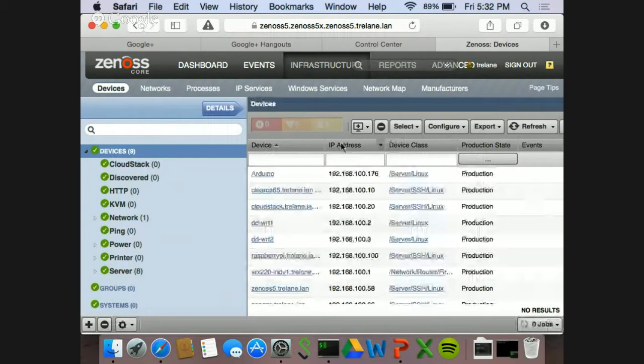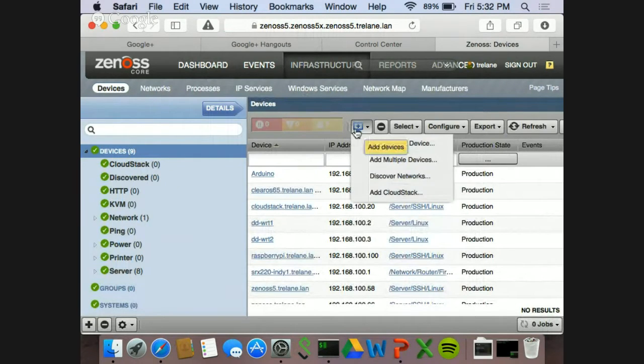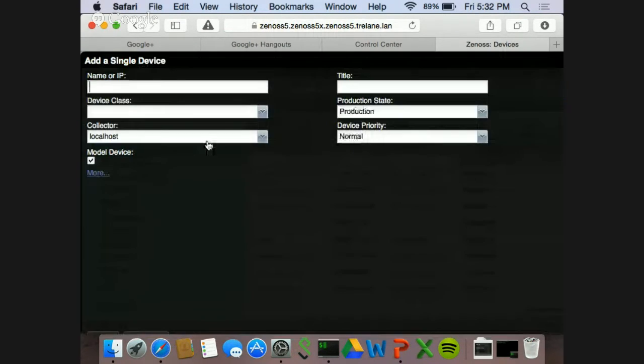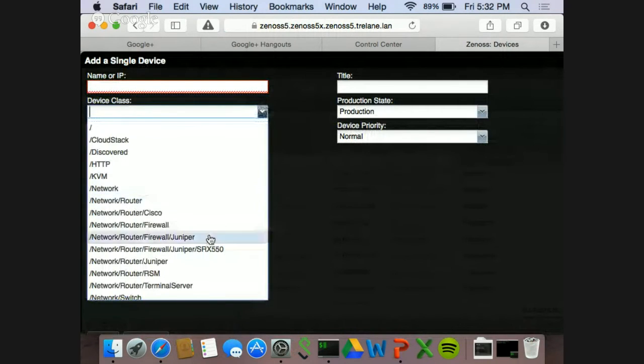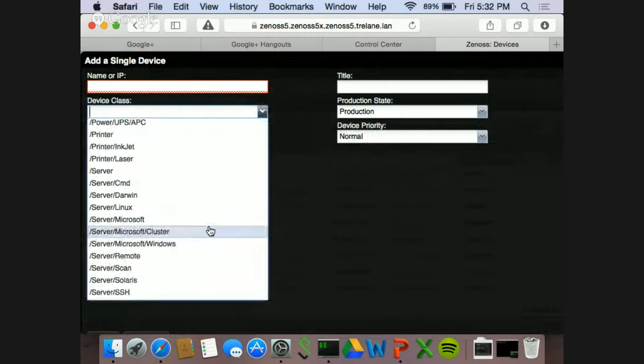So first thing you do once you get online and look at the amazing Google map and say, hey, that's really pretty, is you're going to want to add some devices, and that's very easy. We have an add a device dialog, and based on the device class, you can fill in the information you need. For instance, if you're in Server Microsoft Windows, it'll ask you for an Active Directory username and password, and we do have documentation on making that least possible privilege.